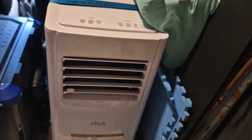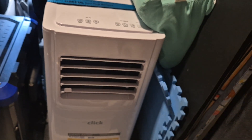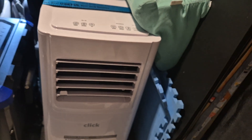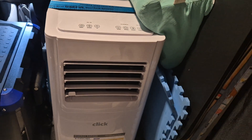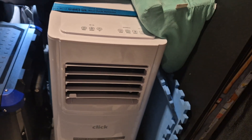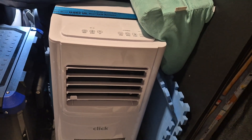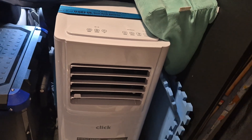We use this if we're in caravan parks, showgrounds, or wherever there's power. We can also use this off-grid — we've got a pretty big battery system so we can run it off-grid for quite a few hours. We'll be able to use this one even longer now because it's not as powerful. It's a proper portable air conditioner, just like the last one we pulled out, which was very cold once it was running.